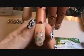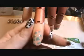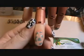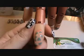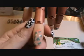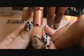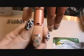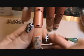And move next. We're going to use the rubble in the CND Vinylux. And again, you would go through and do this on all 10 nails. And you want to work pretty quickly. The Vinylux does dry very fast. Notice I'm kind of tapping with the stylus. This keeps my blob from looking really precise around the edges.